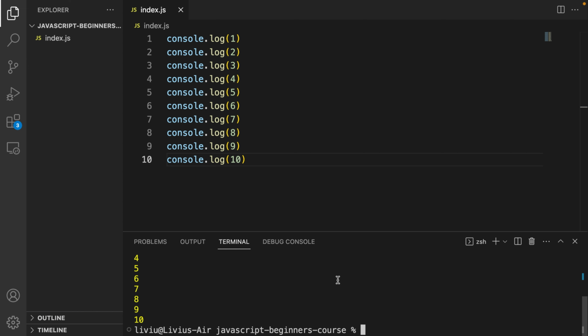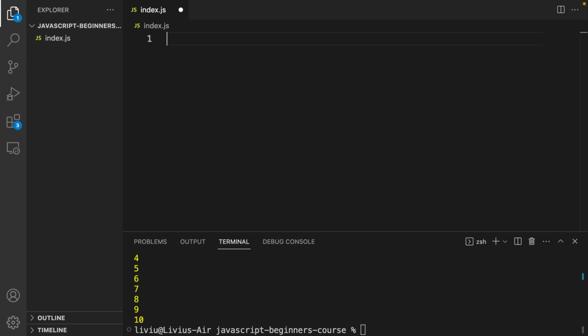Now let's learn about the for loop. The for loop has three main components. Let's leave a comment. The first one is the initialization, when a starting value is set for the loop. The second one is the condition phase, and the third one is the increment phase. The condition phase is where a test must be true for a loop to continue, and the increment component is where something is updated after each iteration. You'll understand this once you see the syntax.